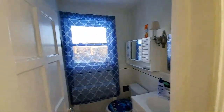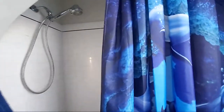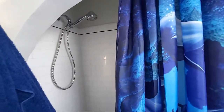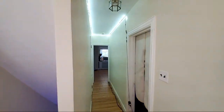As for the bathroom, I have lights in here. Never been inside a bathroom, have you? It's a small bathroom, but I'm only one person. Yeah, lights in the bathroom, but I don't use the lights in there. I really don't. I don't even know the purpose of having lights inside your shower. I just don't use them. I never have. But what I'm going to do is take the same system here, or I might do the bathroom in all blue.